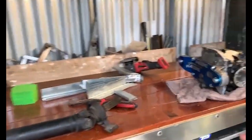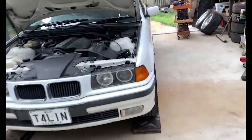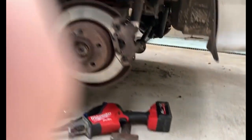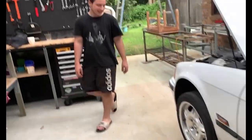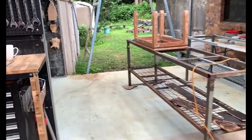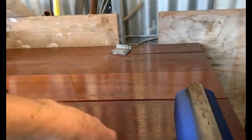We did some work - I know it's been a little while. You can see the diff here, but unfortunately I didn't really record much of us removing everything from the car. It's all out and ready to go - it's pretty easy actually. I don't think Gus has been featured on any channel before. He's here today helping us - he's a mad bloke. He's supervising me. Well, he's learning - bit of both. Reinstallation of the diff is the reverse of how you take it out: off with the sway bar, off with the axles, off with the rear part of the tailshaft, and the axles will pop off and the diff will come out. It does help to use a transmission jack - it's a heavy little unit, about 30 kilos.